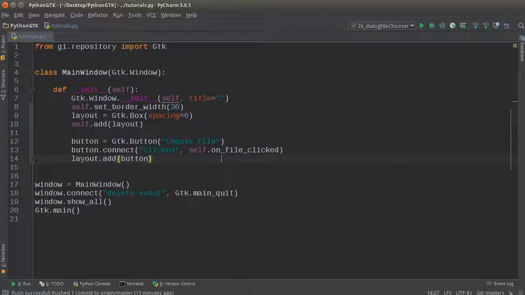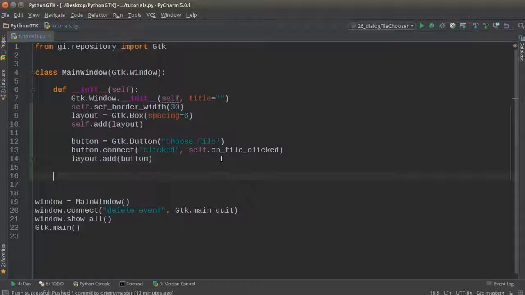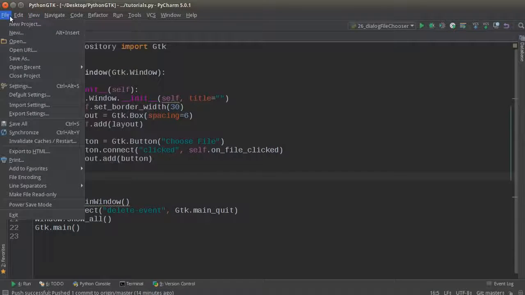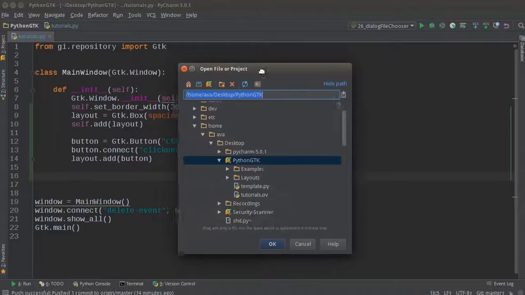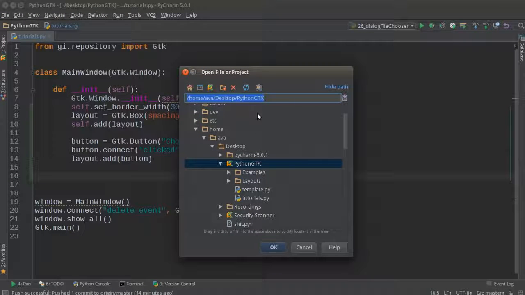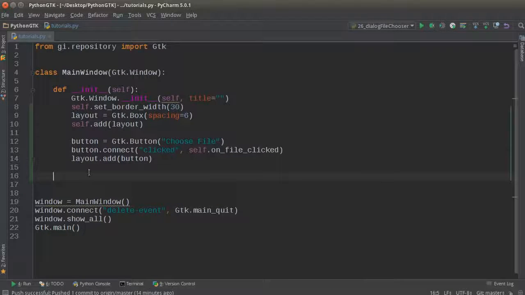Alright, ladies and gentlemen, welcome back, and in this video I am going to show you how to make a file chooser dialog. So if ever in your program you need to include the functionality to have the user select a file, like this right here, they click File, Open, and then maybe select an image or a text file, whatever. And also I'm going to show you not only how to do that, but give you guys the ability to select entire directories.